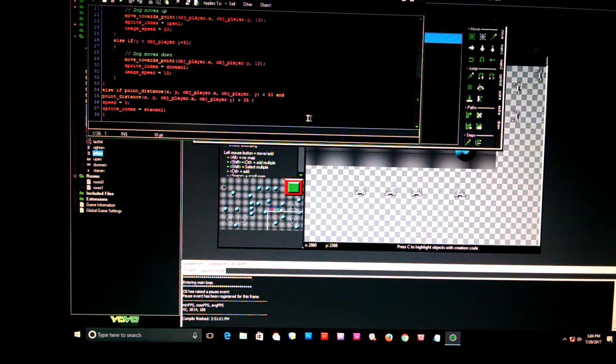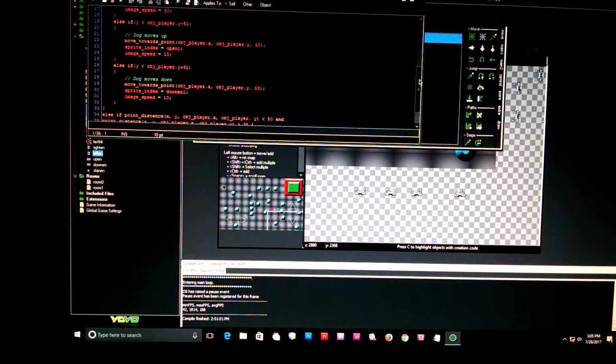And that's pretty much it. So if you want to change the speed, you would change the speed in this area right here, the image speed, and right here as well in the player. So you have to have your player image go left or right or up and down. You have to have the same setup for the enemy too. He has to go up, left, right, or down, so he goes the same direction.